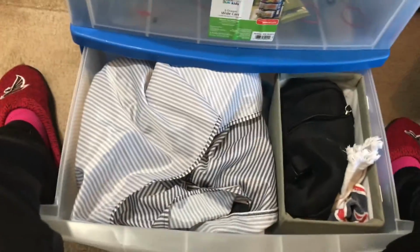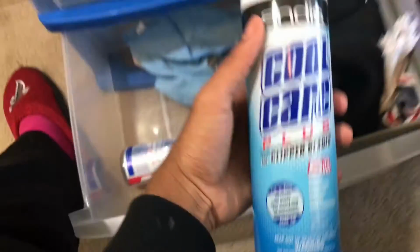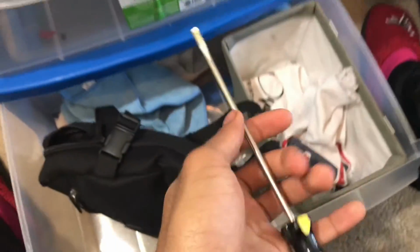And lastly, the bottom drawer. I keep my cape in here. I got this cape for $5 too. You know, it snaps on. Got the little snaps on there. I got some Barbicide. Got my Andis Cool Care. Y'all should get this. Got my H42, just to clean my clippers off. I got my holding spray when I spray my fibers on there. I keep some towels in here to clean my clippers off. This is just a bag that I used to use. A couple more towels. And a flathead screwdriver, just for if I need to repair my clippers and all that. But yeah, that's basically my barber setup.